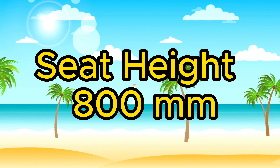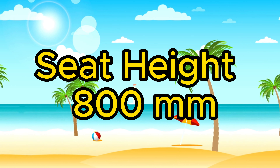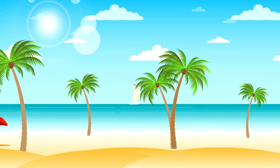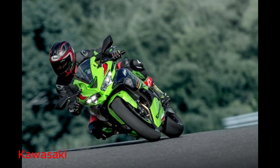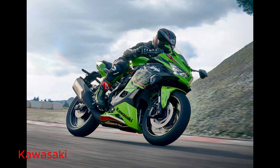With a rider-friendly seat height of 800mm, the ZX-4RR welcomes riders of all statures, especially those on the shorter side. Unlike its purebred super sport counterparts like the ZX-6R and ZX-10R, the riding position of the ZX-4RR leans towards comfort. The clip-ons are thoughtfully raised, offering a touch of street-friendliness, while the foot pegs sit slightly forward compared to other super sport bikes, granting a more enjoyable ride during extended journeys. The handlebars, wide and well-placed, give the rider impeccable control and are even adjustable. As for the windscreen, while not towering, it expertly deflects wind blast, rendering highway rides more pleasurable and comfortable. With the ZX-4RR, you can embrace both spirited jaunts and long adventures, all in a package that caters to your comfort and riding style.